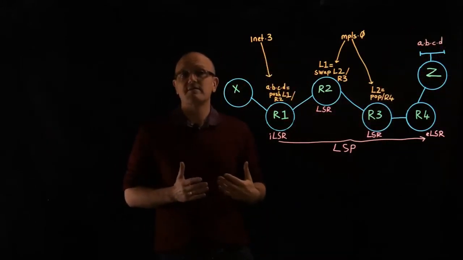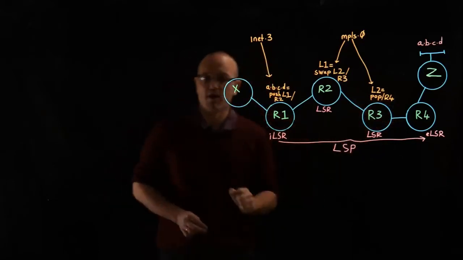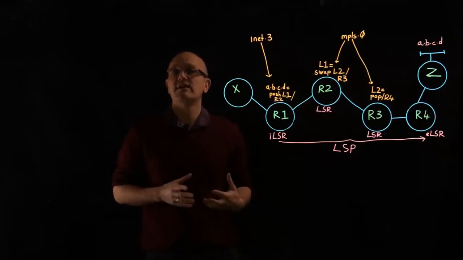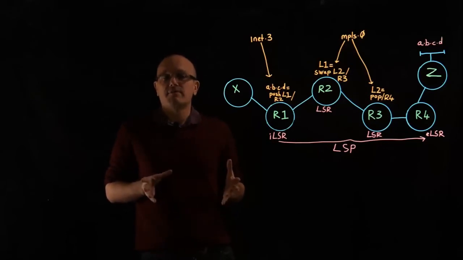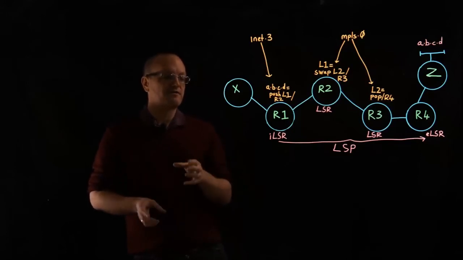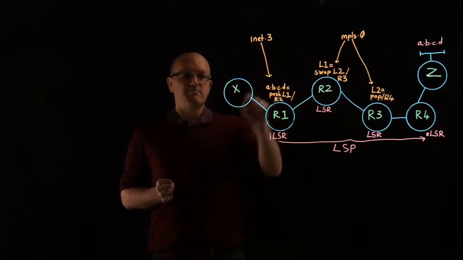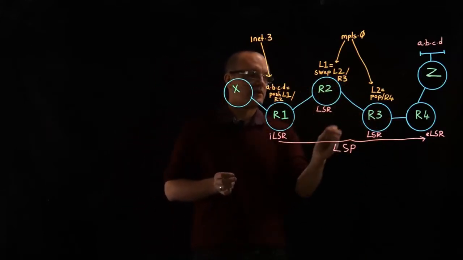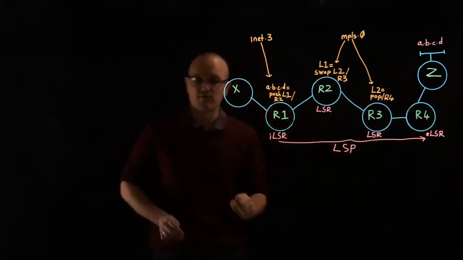So it's worth spending a little bit more time here explaining why we're doing this penultimate hop popping. This was an efficiency built into MPLS in the very early days of its development. Let's examine what happens if we don't have penultimate hop popping. So we have the ingress LSR looking up the IP packet, he's pushing a label, and then we swap, and then we swap again, and then we send that packet with a label value on it onto R4.